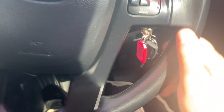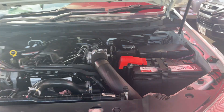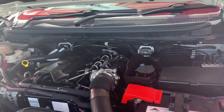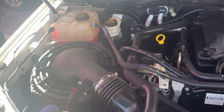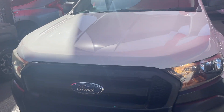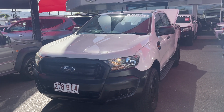I'll pop the bonnet and give you a look underneath as well. As you can see the bonnet's on struts. This is what you'd expect to see in a car that's been fully maintained — it's never missed a service, absolutely immaculate in here, very clean, very tidy. Show me another car that's done 119,000 kilometres and is as clean as that. Whoever buys this car is going to be extremely happy with it. I hope you enjoyed the virtual tour. If you have any further questions, please ask myself, George, and I'll happily assist. Thank you.